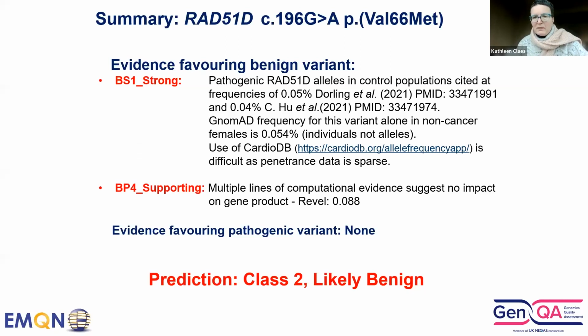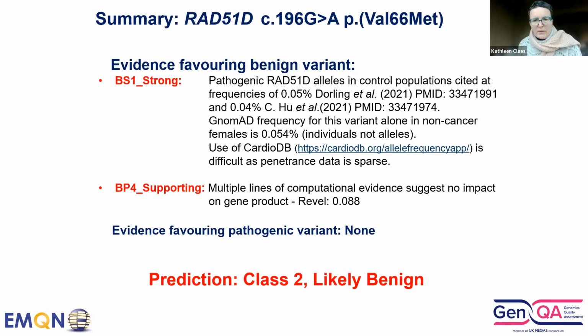frequency app has been applied to do calculations for BRCA1 or 2 variants, but we feel that this is not so useful for RAD51D variants because of the rarity of the variants on one hand, but also the penetrance data are not clear, and also about the exact phenotype. Do we also take into account the breast cancer?